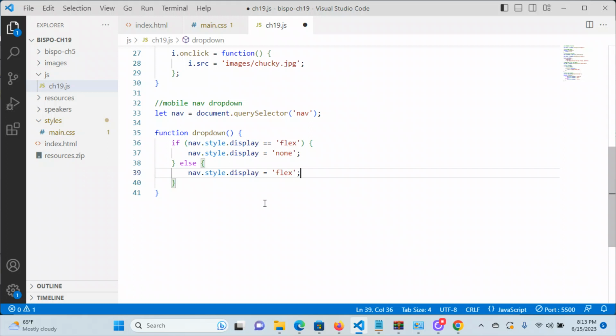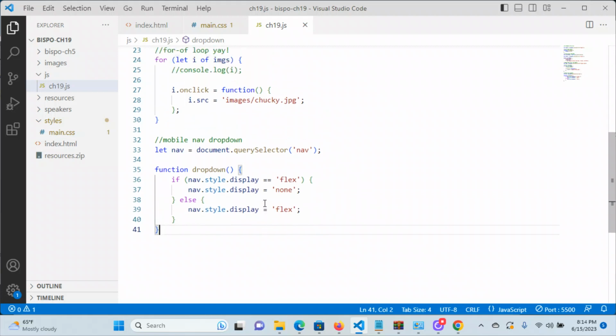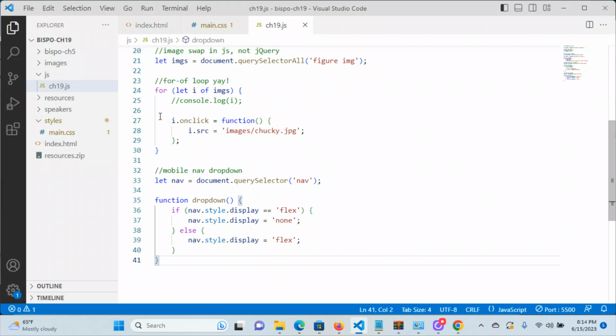So we've got our function here. I'll leave this up for a moment so you guys can take a look at it and keep typing if you need to. We still need to call the function. Remember when we did the print page function, nothing happened until we actually did an on-click in the HTML, or in the case of the image swap, did an on-click inside of our loop.